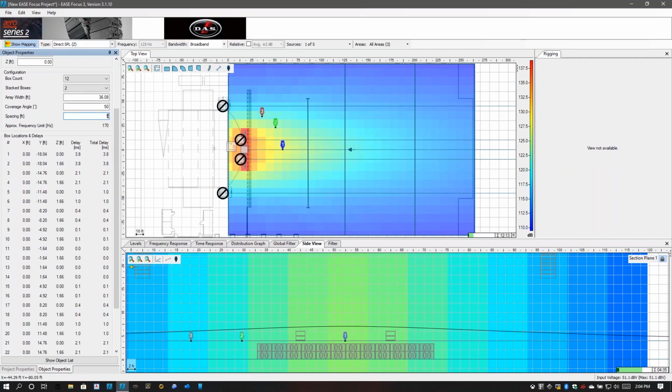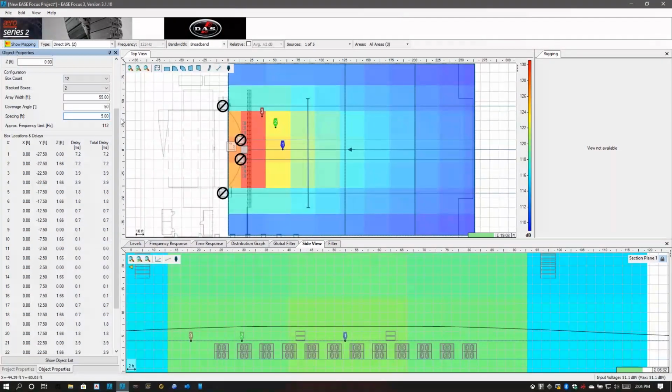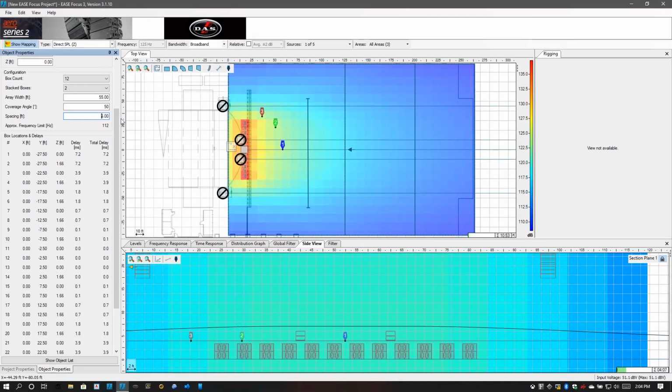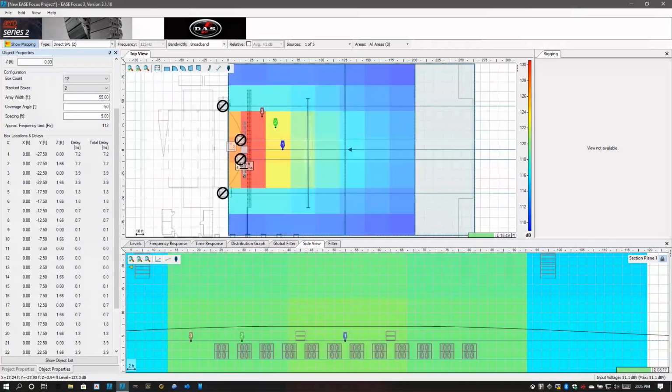So if I wanted all the subs 5 feet apart, it's not 5 feet from the edge of the sub to the edge of the sub, it's 5 feet apart from center to center. Pretty much the center of the cone, so the center of the box to the center of the box. If I measure this distance to here, that should be roughly 5 feet.